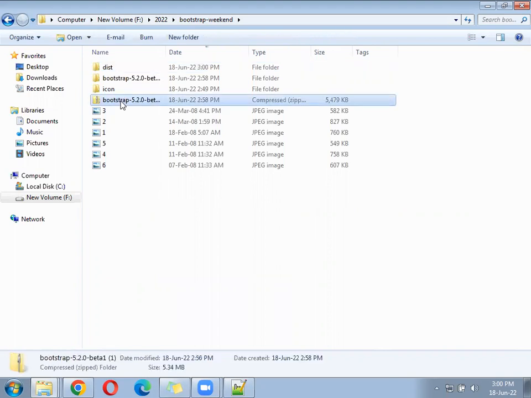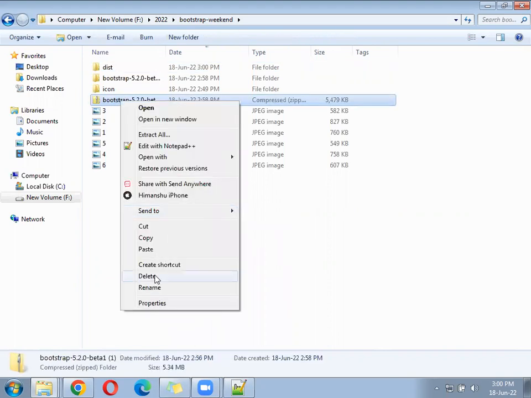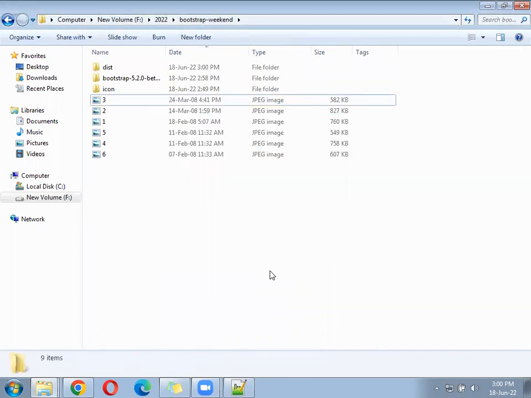So dist, icon, photos, all should be in one place. Which option is not there? No, why option? You downloaded the zip folder only, no?